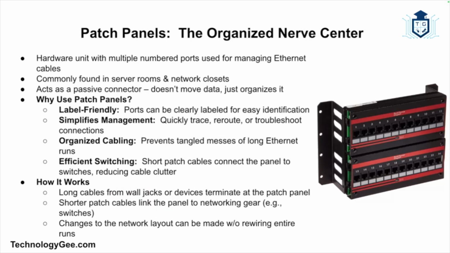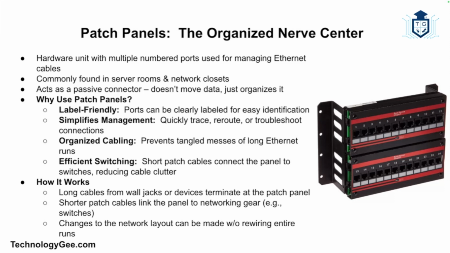All right, next we have what is called a patch panel. So if you've ever seen a server room with dozens or hundreds of Ethernet cables all neatly plugged into a board with numbered ports, well, that is a patch panel. And patch panels do not actively move data. They are passive, like a really tidy extension cord. Basically, they serve as a central hub where you can organize and reroute network connections with short patch cables.